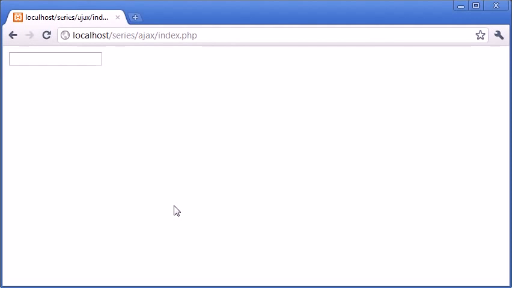The same with Twitter as well. When you create a new tweet, you might tweet in a box like this and click submit or hit enter, and it will automatically show your most recent tweet. It won't actually refresh the page. The same with probably the feeds in Twitter. You'll automatically see new feeds open.